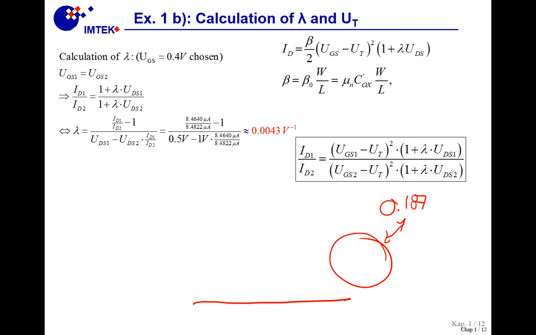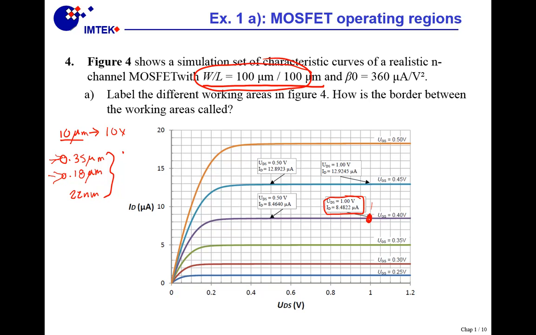And the reason why it's not the same is because we made the assumption that the lambda at this plot and the lambda at this plot are the same. But in real life, they are not the same. So whenever you change a UGS, your lambda is different. So that means that the assumption that we take 1 point here and 1 point here and we simply solve for lambda cannot be done in this case.